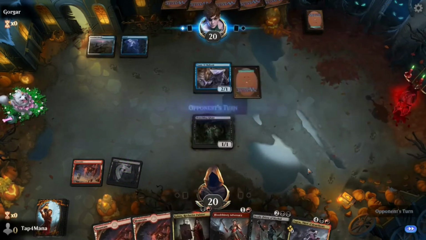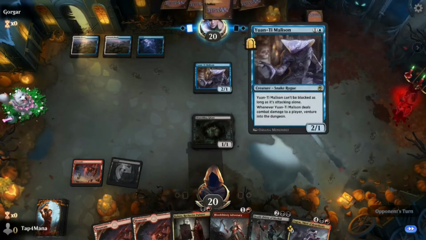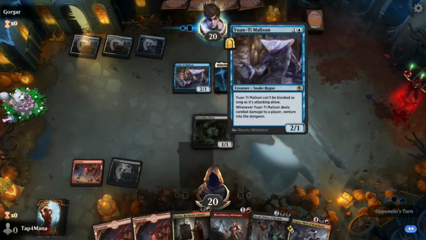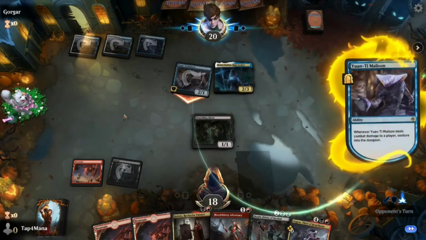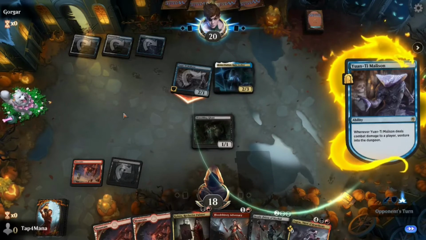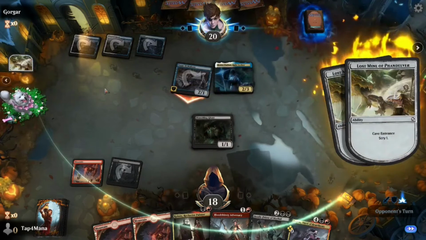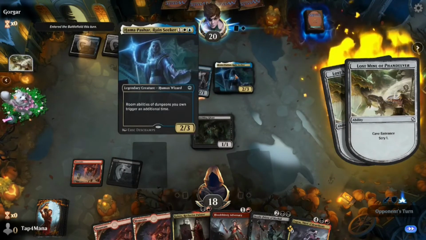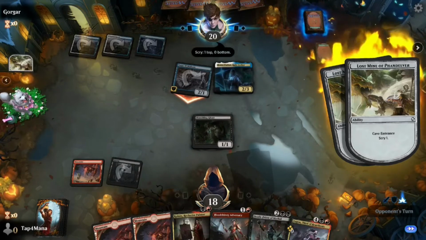So I think I'm gonna put the Ghast first, and this one, the Malison, I don't know if that's how you pronounce it, but this guy actually becomes unblockable if he's fighting alone, and I'm a Pashar with this guy. It's a pretty good combo.